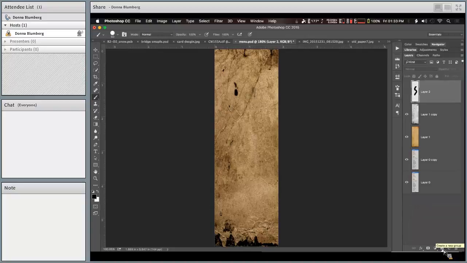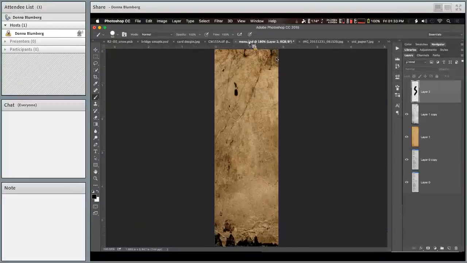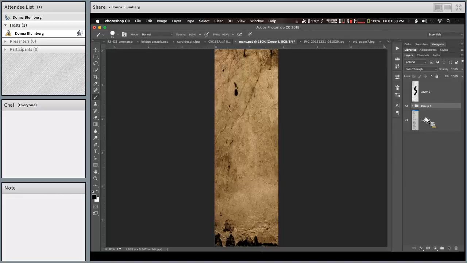Next to that, you have group layers. That's where, say, maybe you're working on a certain part of a project, like photoshopping somebody's eyes, and you're like, great, I got that part done, but it's a really small piece of the puzzle. For instance, if I was tracing out one of these guys on my desk and changing one of the colors, and you want to keep all those layers isolated in one area, you would select these layers, hit Shift, hit the group button, and that's going to create a group of layers.